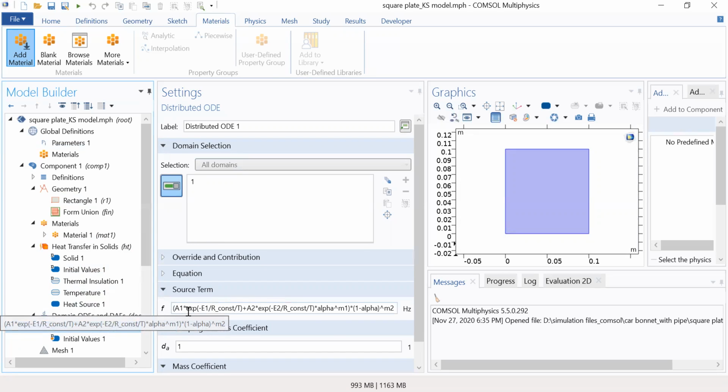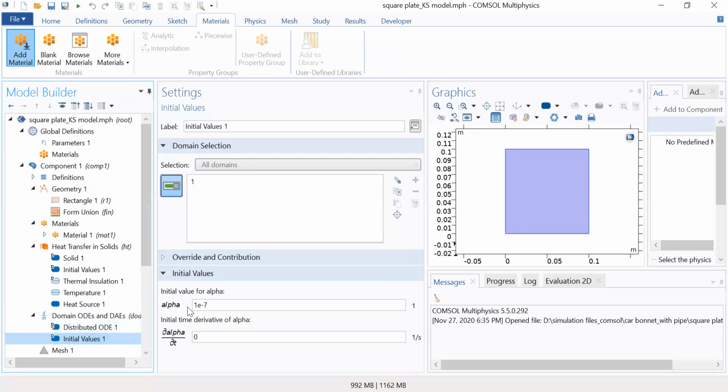But you have to appropriately write the equation, right? So this is the Kamal and Sourour model. All these parameters M1, M2, A1, A2, everything I have mentioned in the parameters. After this, come to the initial value, that is alpha.